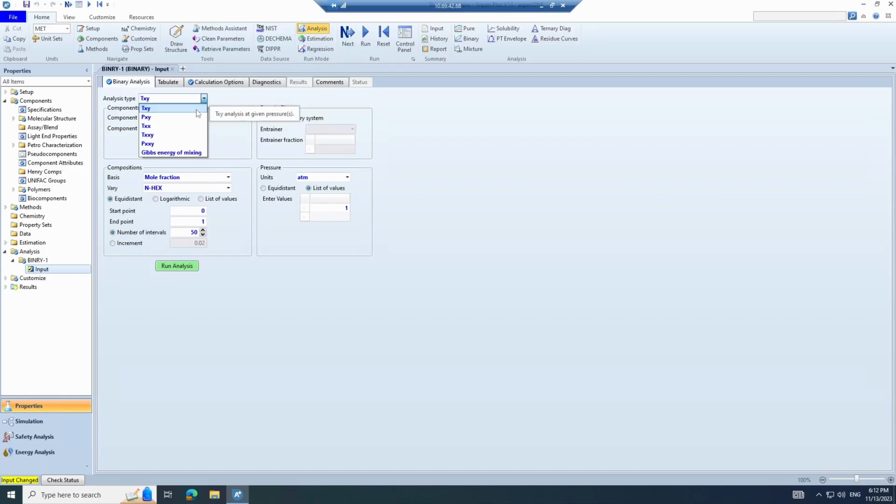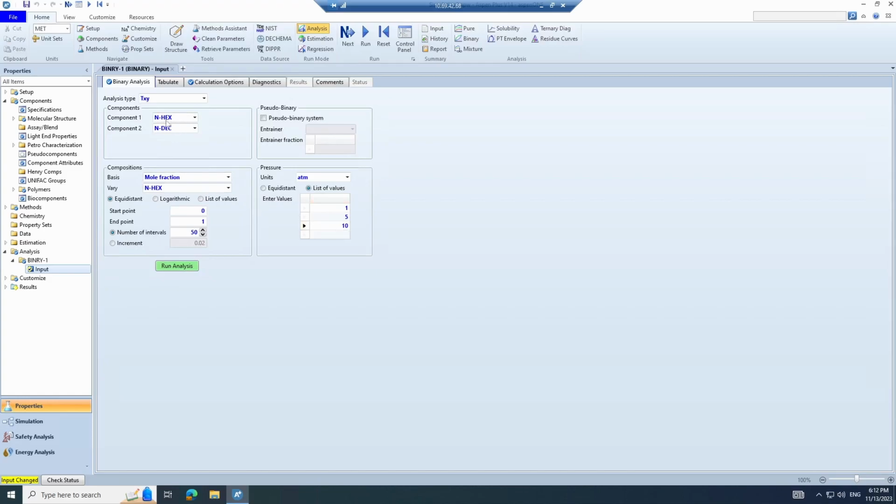So first we'll pick a temperature XY diagram at a given pressure. And we also have the ability to specify whether we want a range of pressures or specific pressures to be shown to us. So in this case, let's put a pressure of 1 bar, 5 bar, and 10 bar here. And then we will pick what our components will be.